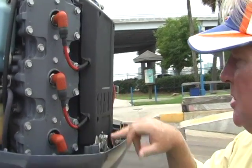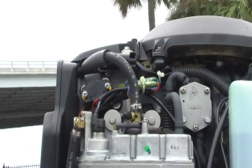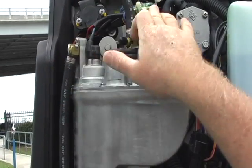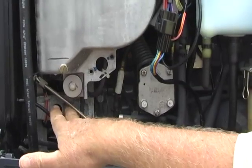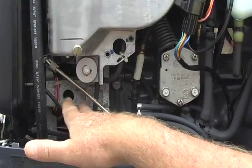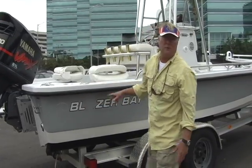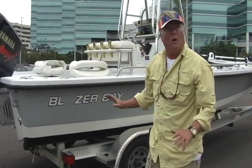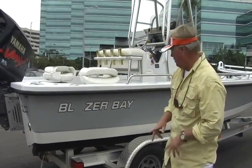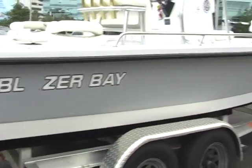The guy was real conscientious about keeping grease on the latches and everything. The big aluminum looks good. All the wiring and everything looks nice. Got little signs of corrosion right here on the very bottom, which I think you're gonna see. Boat's been fished. Of course, she's riding on a 2005 Starlite tandem axle aluminum I-beam trailer. It's in really nice shape. The A is missing. I'm gonna call Blazer Bay and see if I can find the A.